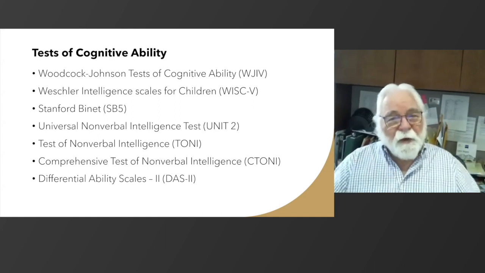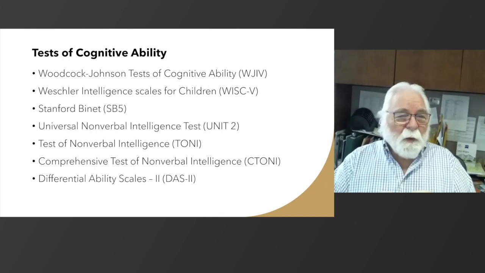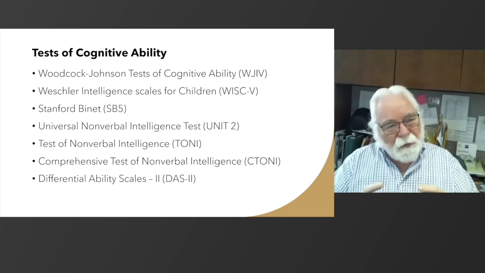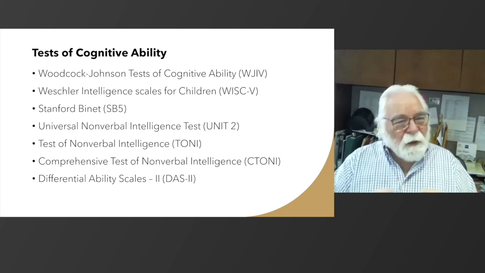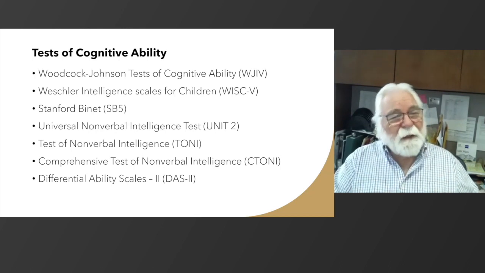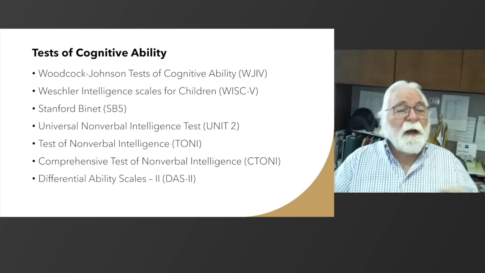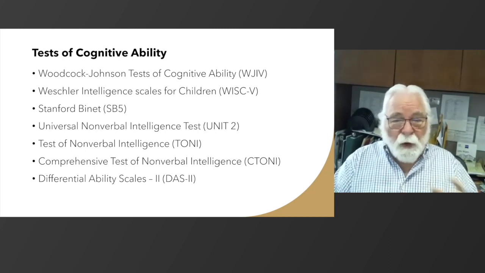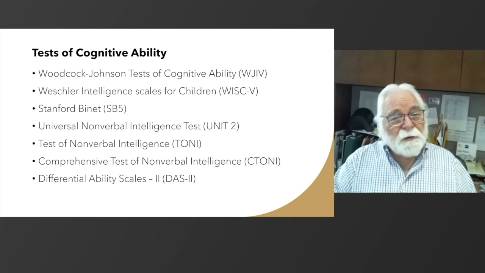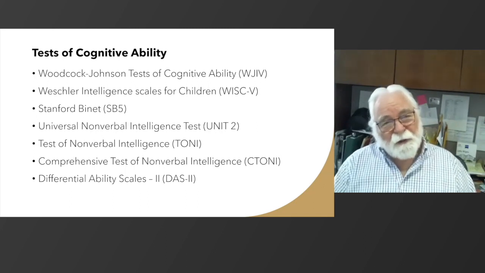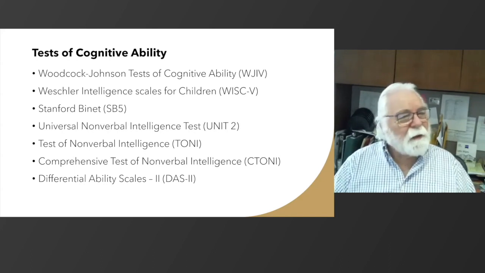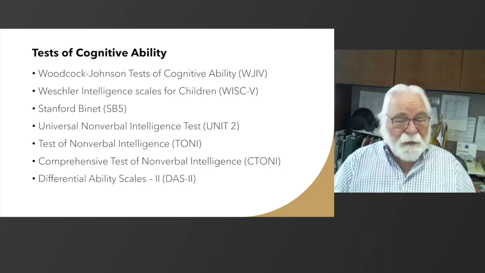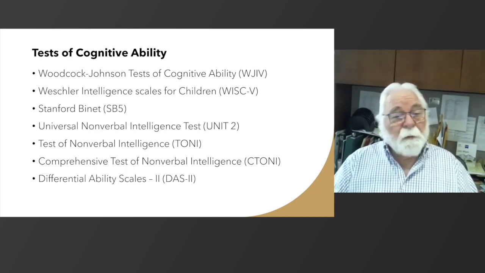So this comprehensive evaluation is a dynamic, ongoing thing. So we've done the evaluation, we've accommodated some tests, we've come up with some data, we have a theory about our youngster, and we have a hypothesis we developed, and this is the road we're going to go. But we're not 100% sure we hit it. So we're going to have to monitor. Later on, we're going to talk about progress monitoring, but we're going to have to monitor the youngster's response to our instruction to be sure that we've hit the mark, because we're using tests that aren't quite as reliable as we would like. But otherwise we wouldn't be able to get that information.